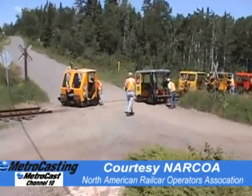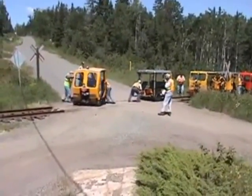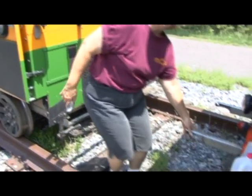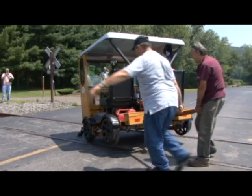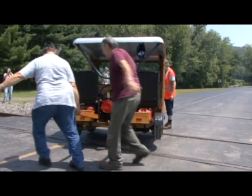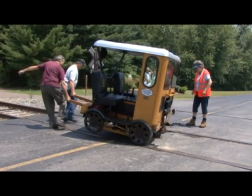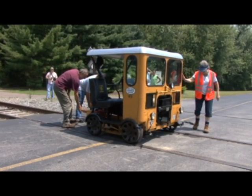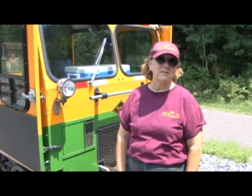I would think so. So what did you have to do at that point? Oh, just pick it up and put it back on. Some of the men helped. See these handles that pull out here? You can pick up the car and turn it around like a wheelbarrow because the wheel's in the front, and you can pull them out the back if you need to and pick up the back or the front. So they're not overly heavy? Not too heavy, no. This one's probably heavier than most because of the heavy body that's on it.